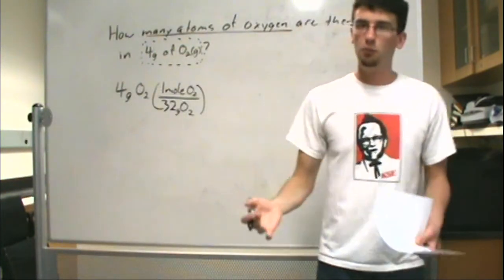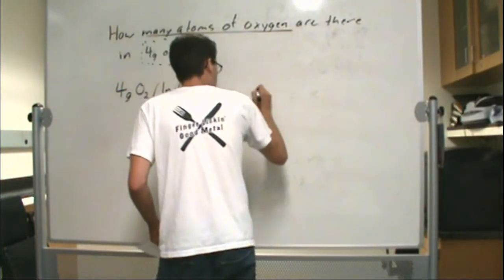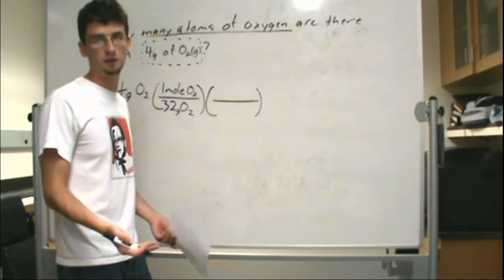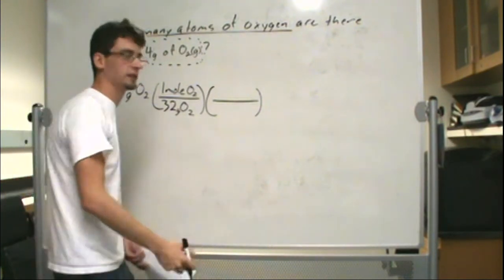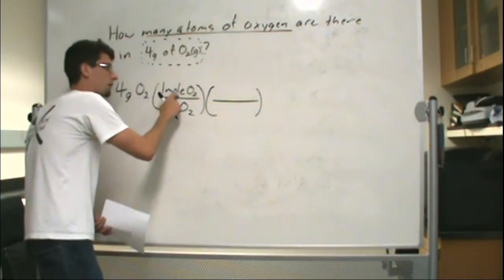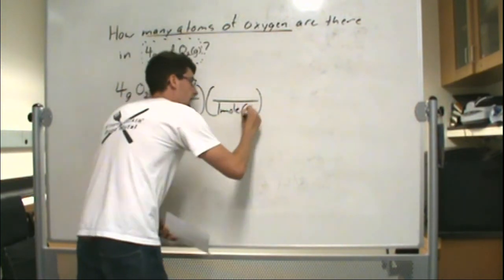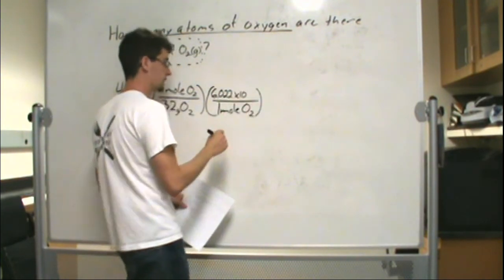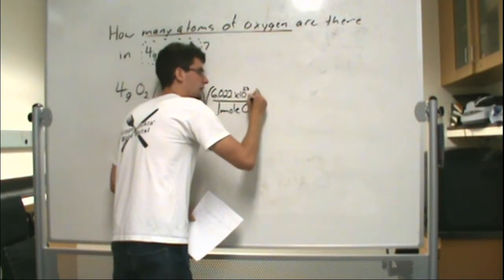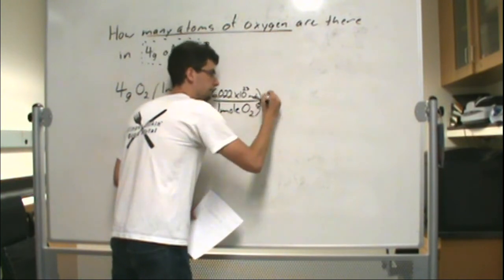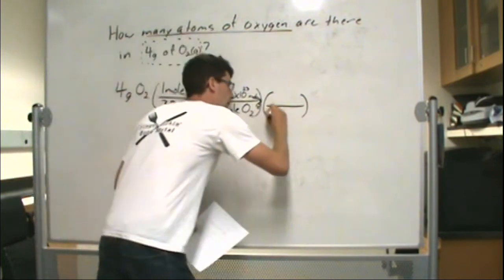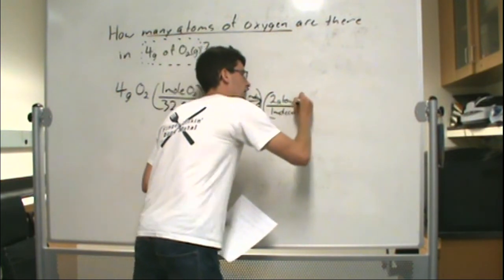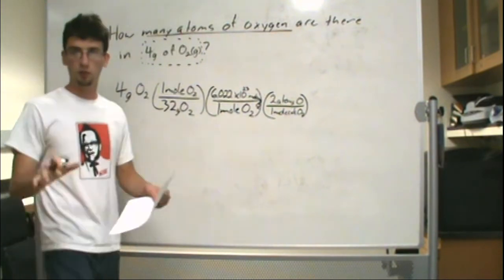So, how do we get from moles to something useful? Well, let's think about it. A mole is like a chemist's baker's dozen. A mole contains 6.022 times 10 to the 23rd items. This can be atoms or molecules, it can be cars, elephants, whatever you want. So for every 1 mole of O2, we have 6.022 times 10 to the 23rd molecules of O2. We can take this a step further. For every 1 molecule of O2, we have 2 atoms of oxygen.